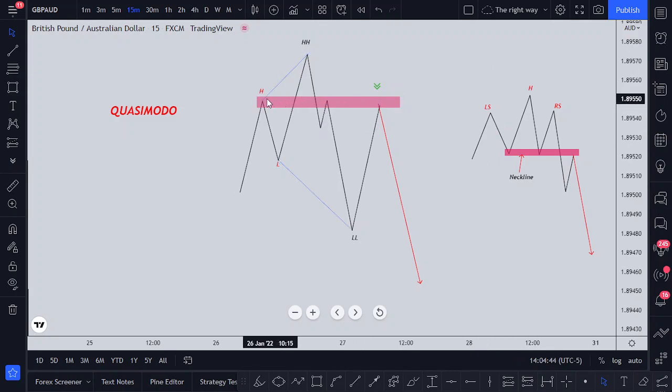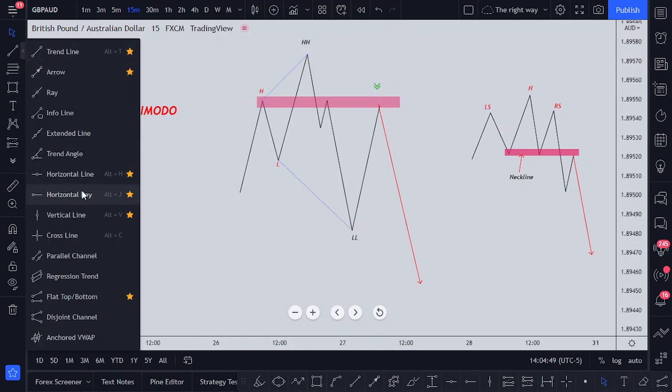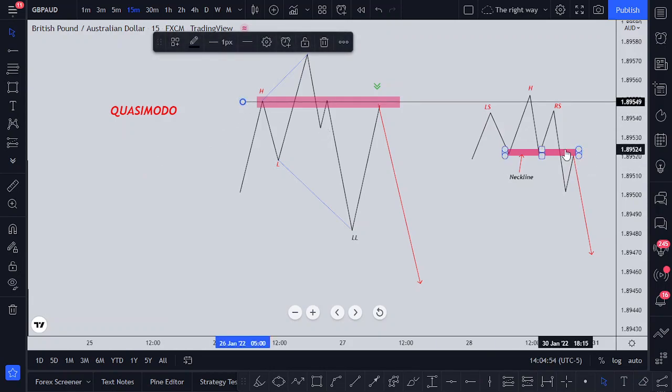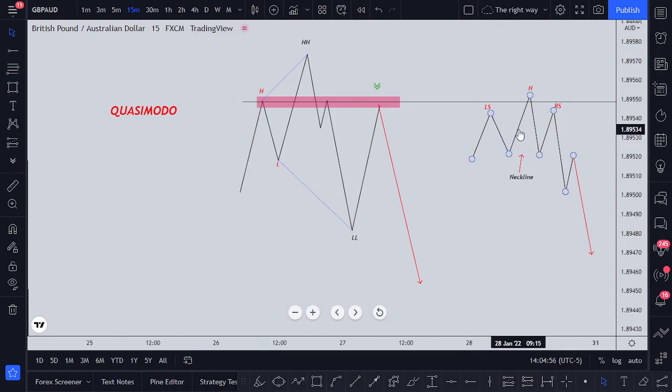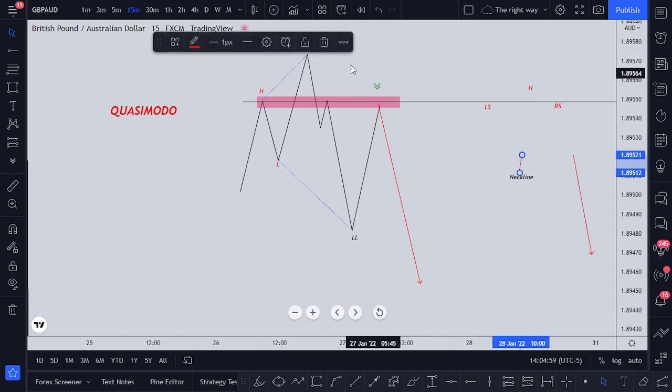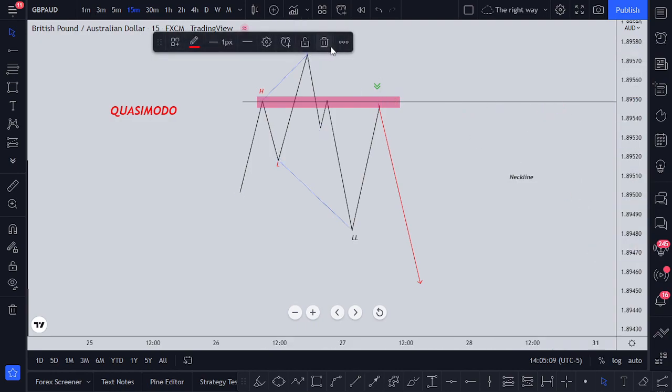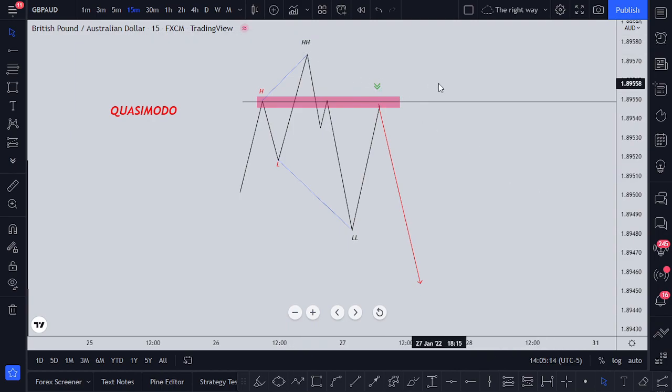Now, this QML level alone, it is risky. It is very, very risky. Now, let me remove this one because you'll not be using it now. The Quasimodo level, without a framework on why you want to be a buyer or a seller at that particular level, tends to be risky. You must be biased towards the market structure. At least the market structure should be communicating to you.